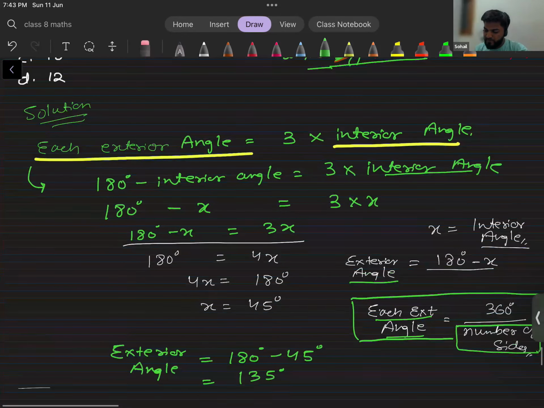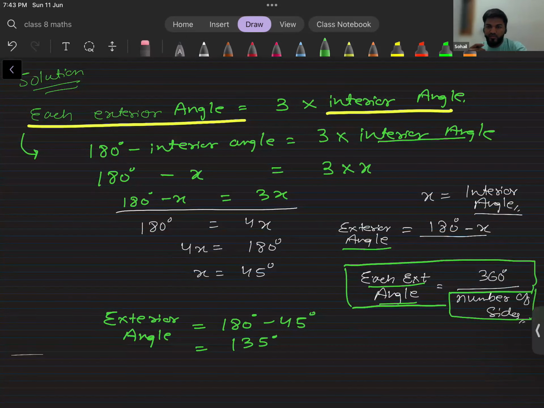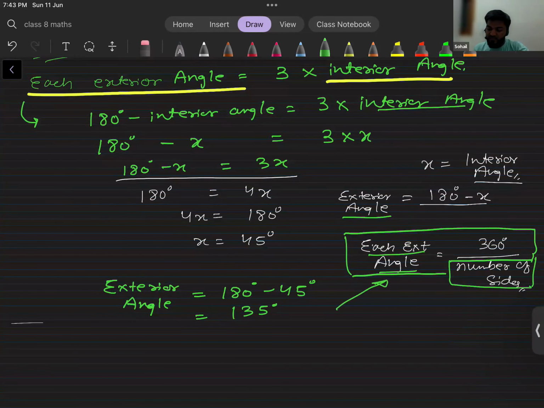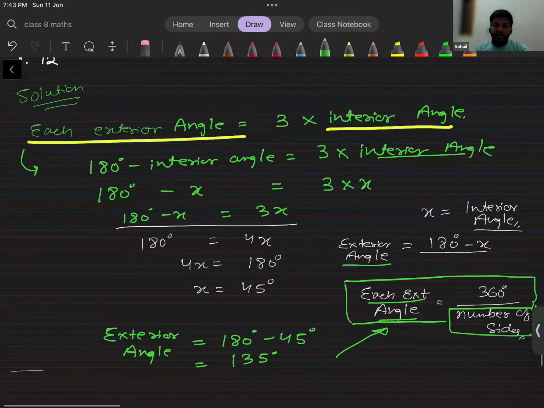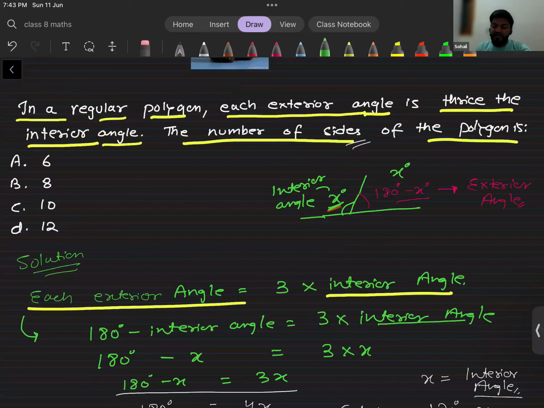I think we have made some mistake here because I think you guys also forgot to notice this thing. Look, if we were to put this exterior angle in this formula here, the value is going to be in decimal, and the number of sides of any polygon is not possible in decimal. So what mistake we made here is that we need to assume the exterior angle at the beginning as x and the interior angle as 180 minus x. That is the mistake which we made here, right, guys?